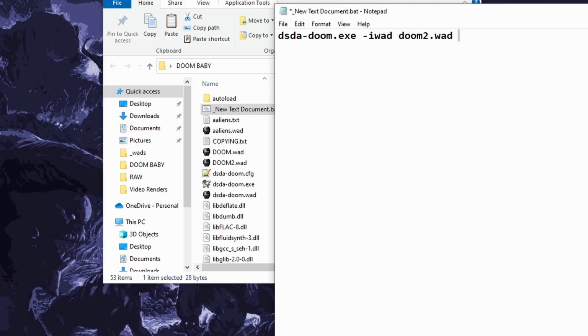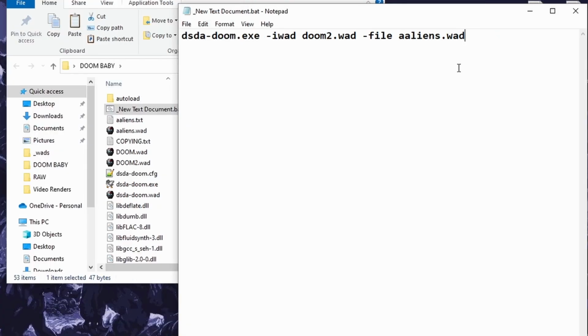And then we're going to add another command, dash file, because we have another file that we want to load, and this is ancientaliens.wad. And then that second piece of information we needed was the compatibility level. So in this case, I said it was comp level 9, or boom. So I type dash comp level, and then just the number 9. Or with DSDA Doom, I think you can actually type the word boom, and that works too. I'll just write 9 because I'm used to it.